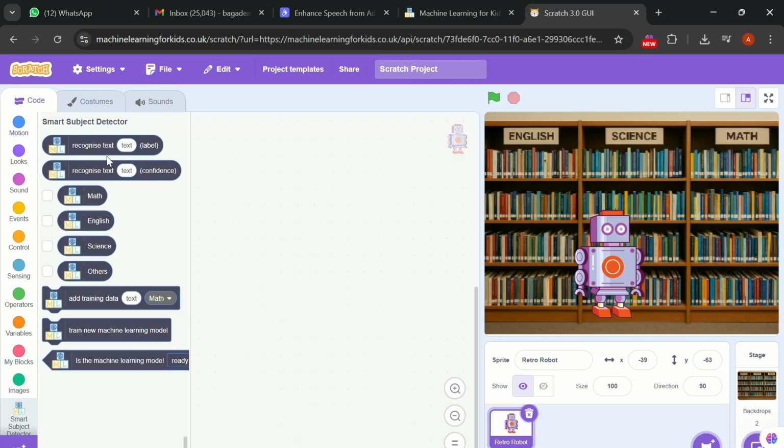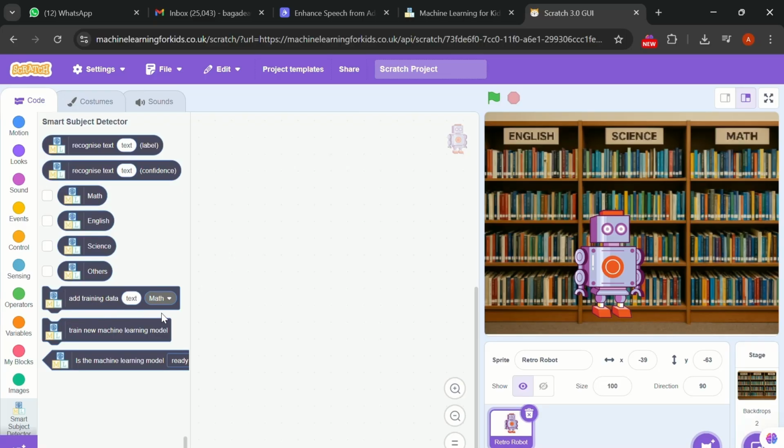First one is Recognize Text Label. It predicts the subject label for any text the user types. The next one is Recognize Text Confidence. It shows how confident the model is in its prediction as a value between 0 and 1. The next one is Label Checkboxes. These represent the categories we train like math, English, science or other. The next one is Add Training Data Text Label.